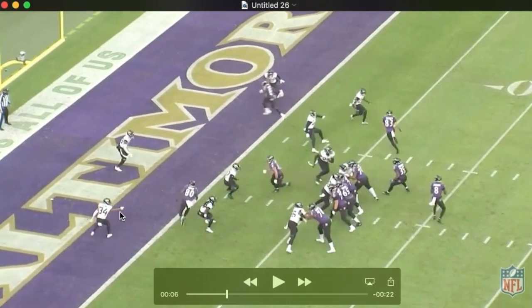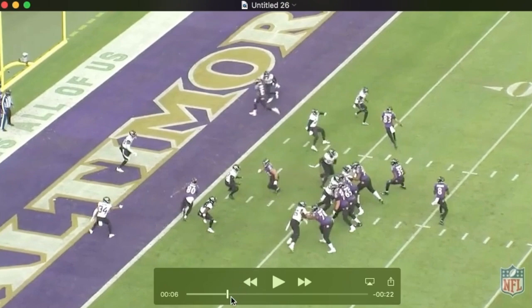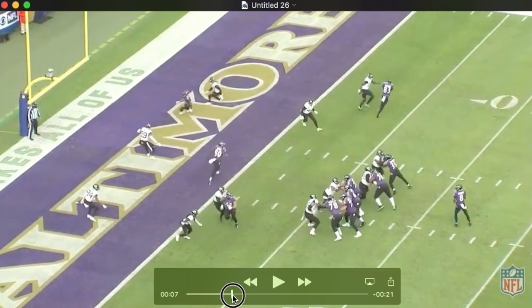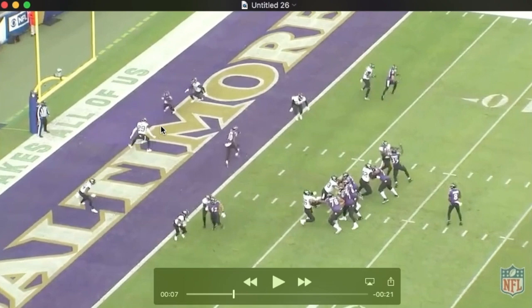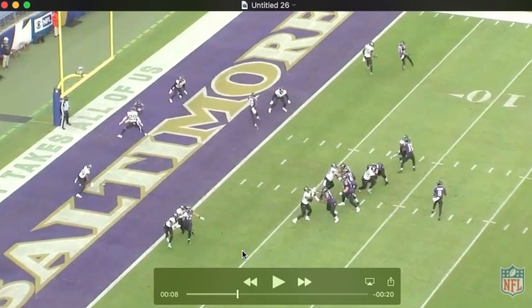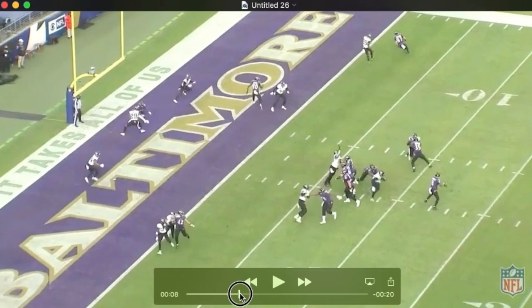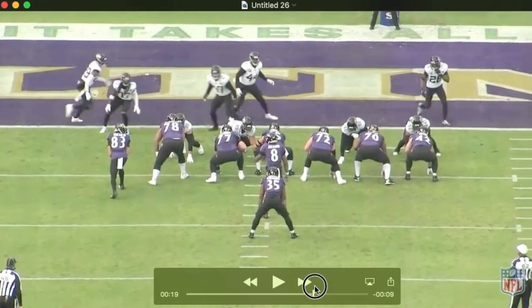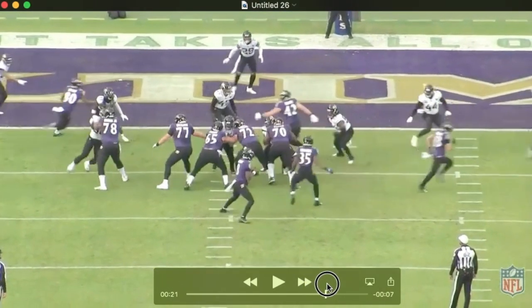You can see this DB pointing out Miles. You get a little bit of a mesh, really like a 3-leveled mesh here with Marquise to the back of the end zone. So first read is Pat, and then Lamar is going to try to find Marquise in the back of the end zone. You can see he gets walled here, but he does carry this defender with him, and Lamar picks up on that. That's Miles Jack. Miles is going to drop under this thing, but this guy's a little out of position as Marquise took him that way. Puts it up for him to get. And you can see, we'll look at it from this side, he really climbs and gets this thing.